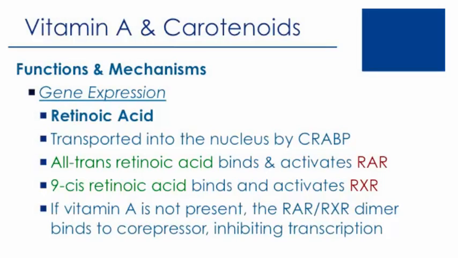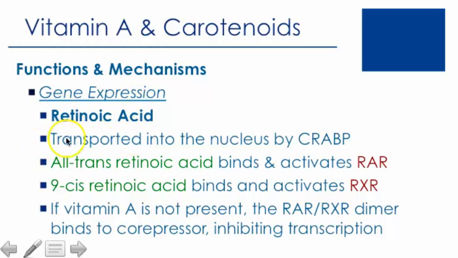Next, we will discuss the function of vitamin A binding to its nuclear receptor and then affecting gene expression. So an important component of this process is the retinoid that is involved. So the specific form that's involved is the retinoic acid form. So the retinoic acid form is the form of vitamin A that binds to the nuclear receptors, and it's binding to the nuclear receptor that is attached to what is called the vitamin A response element. And so we'll see a diagram of this process of the retinoic acid binding to its nuclear receptor.